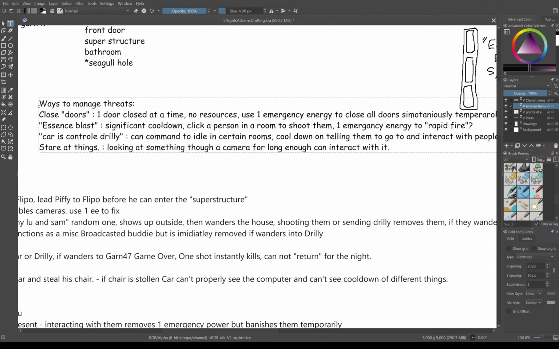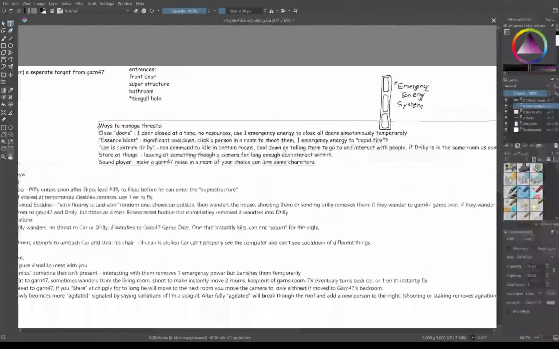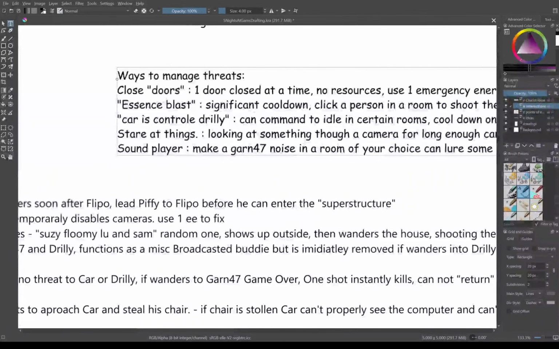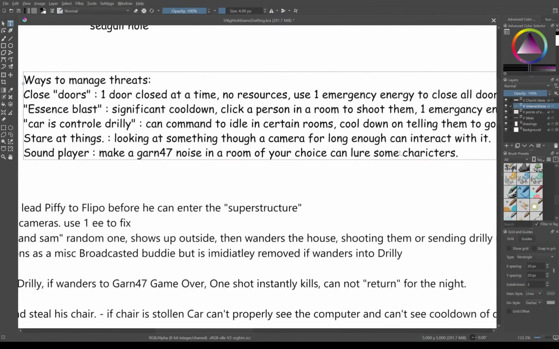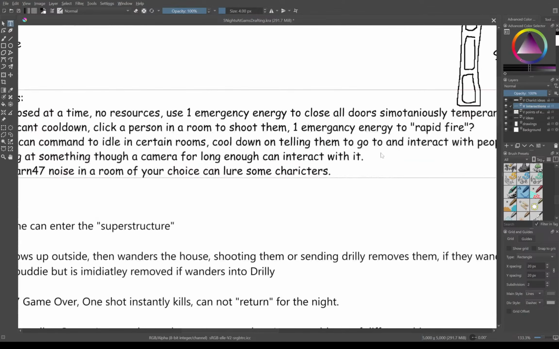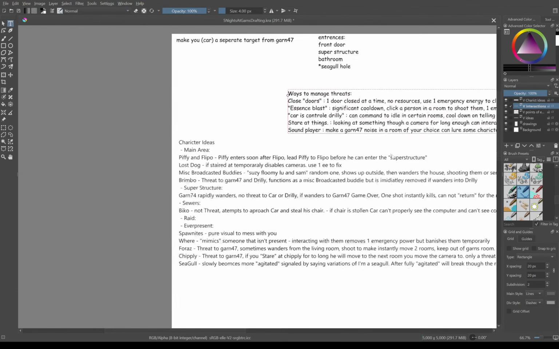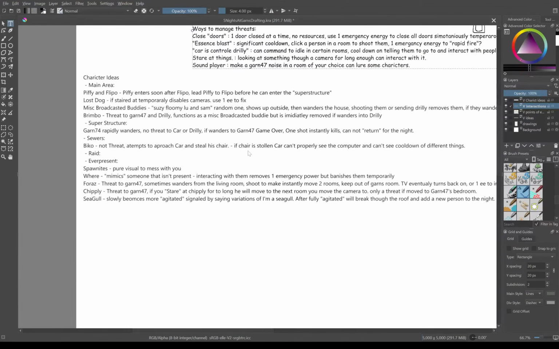Can lure some characters. Not sure how to do a cooldown on it or an overclock. Maybe we'll just do the same thing with the Essence Blast, where the ability to cancel its cooldown is just one emergency energy point. That sounds good.